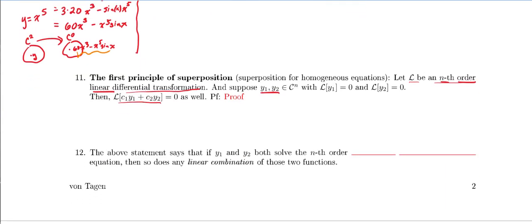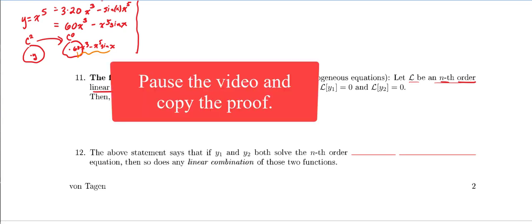Now, proving that is actually a lot of work if all we're studying is differential equations. But because we're also studying vector spaces, we will eventually be able to show this in just one line. For the time being, I'd like you to go ahead and copy down the proof, even though we haven't discussed what a kernel is. But one of the reasons why we study vector spaces in this class is because using the language of vector spaces, some of the more difficult topics can be easily understood, whereas if we try to work with them just with our knowledge of differential equations, it would actually be a mess to try to prove these things generally. I'm going to let you guys copy down the proof, so pause the video, copy down the proof, and I'll meet you in just a moment.